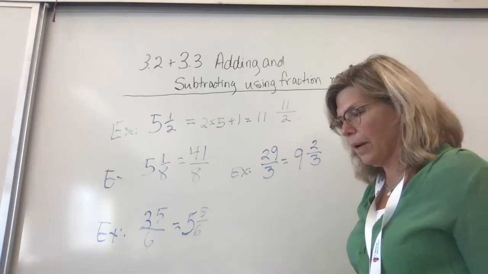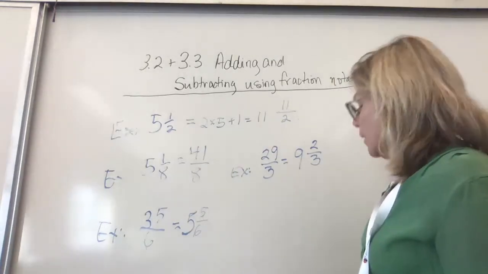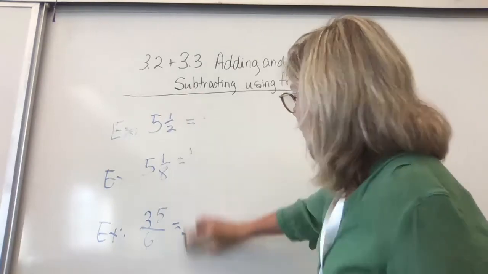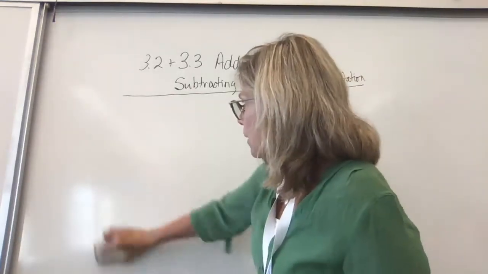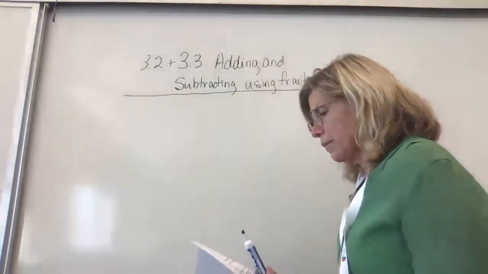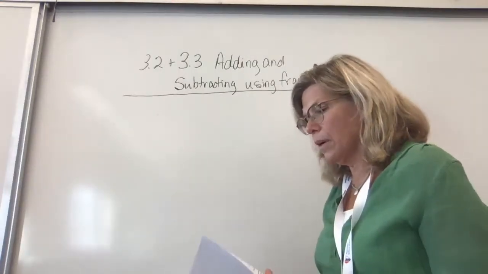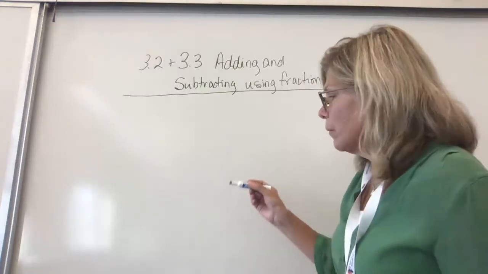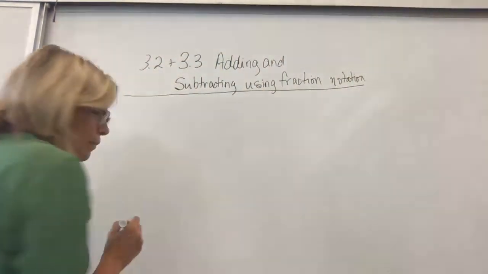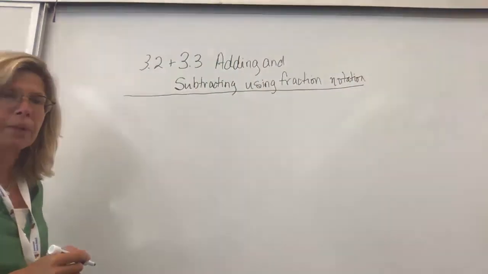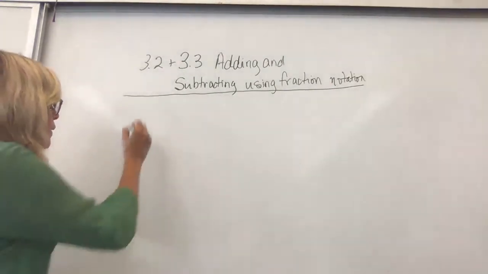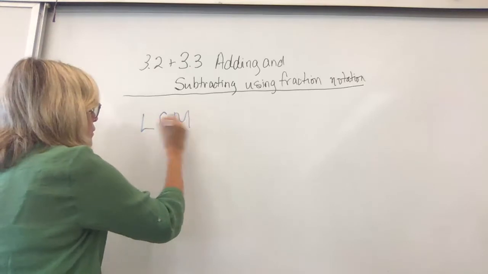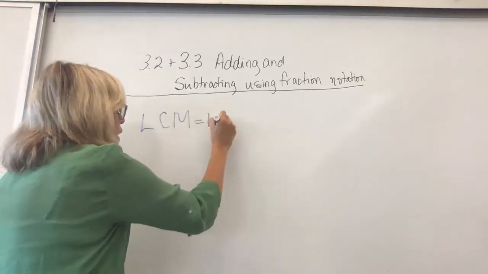Okay. Now I'm going to show you some fun stuff. So the least common multiple, we're going to write it this way. And I think I'm going to stand over here. Oh yeah, that's much better, isn't it? So the least common multiple, denoted as LCM, equals the least common multiple.